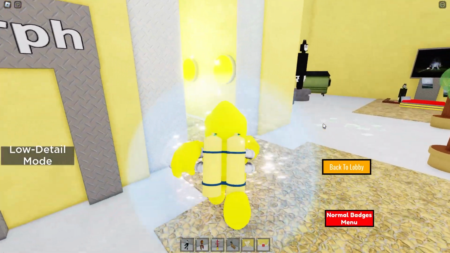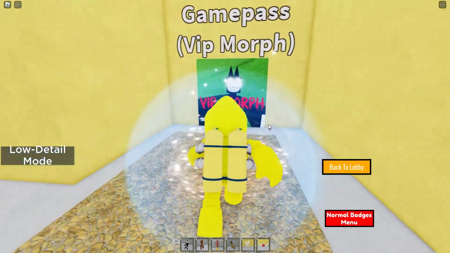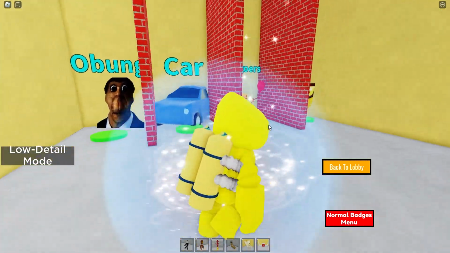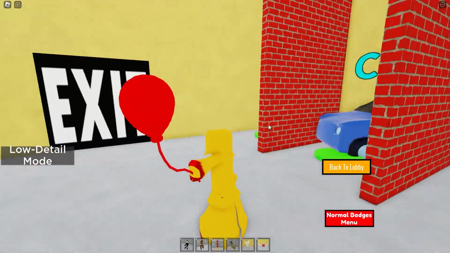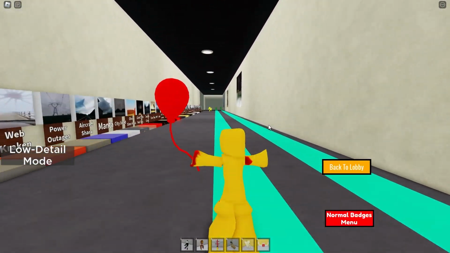Yucky. That's gross. All right, now we're gonna go to the giants. The big giants. All right, let's go through here. Get this badge. I mean, sorry, not this badge. This morph. This game pass morph. All right, let's go to the giants.